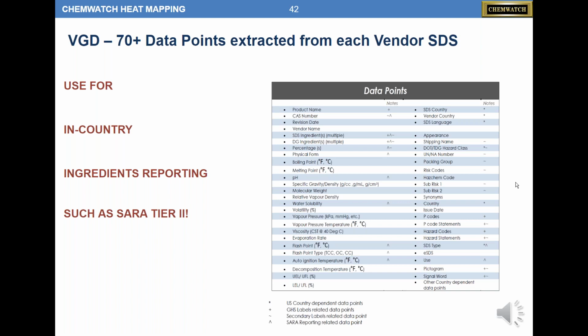We know how much you have, we know the percentage, and we understand that you have X amount of that chemical. So we aggregate all that information together from the vendor SDS data. We know what chemicals you have where because we have that in the folder. We understand the chemical. We understand if it's a commercially available product like a WD-40, we understand the constituent chemicals because we've mapped those through to our database.